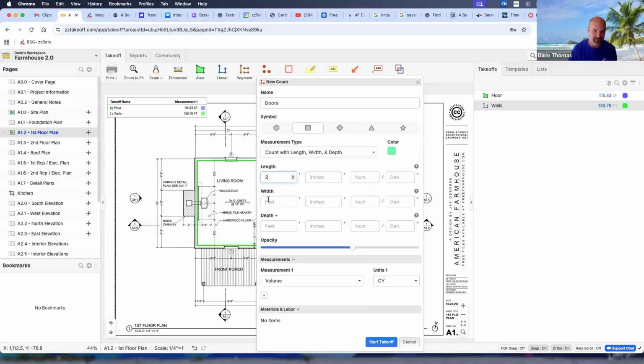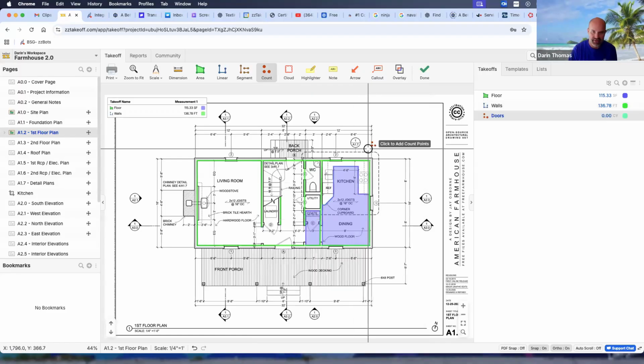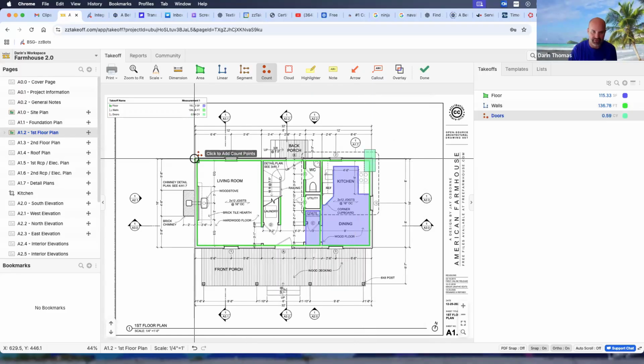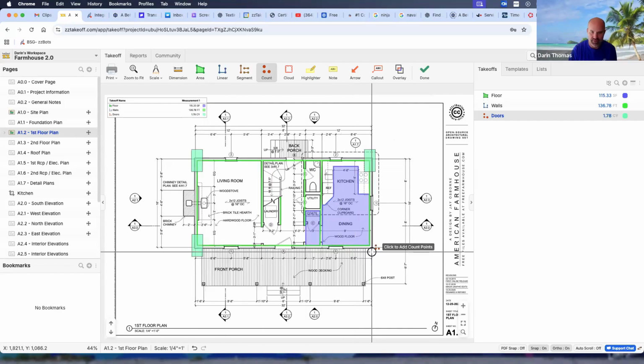Okay. So let's kind of do this. Let's mess with it for a second. I'm just going to put some basic measurements in there. The volume is going to come out in cubic yardage on my counts now. Okay, I've got to start takeoff. So if I'm doing my footings, you can see the size of it pops up right there. Pretty cool. All right, and then it's got 2.37 cubic yards.